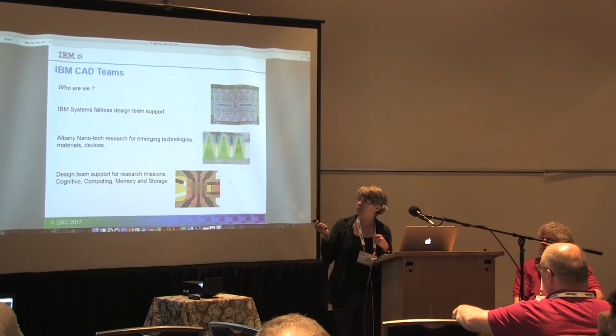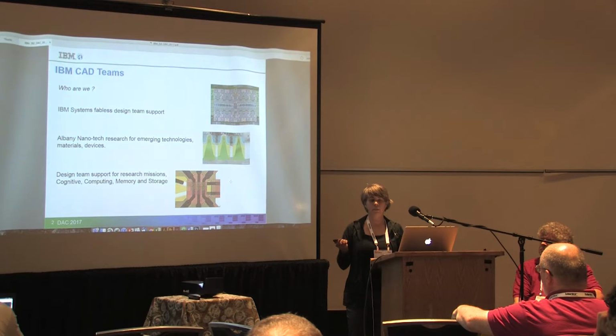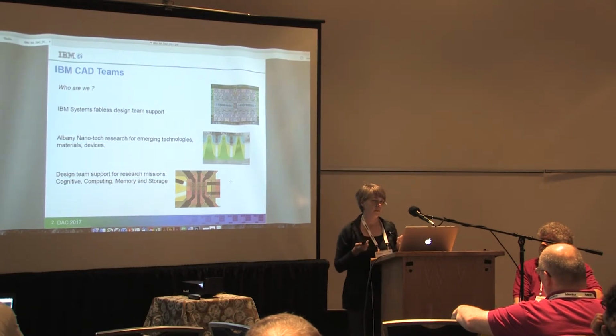Our biggest focus is the Nanotech research for emerging technologies, and I don't know if you've seen in the VLSI symposia about 2 weeks ago, IBM announced the 5 nanometer support in the nanosheet technology, and that is something that my team's working on.